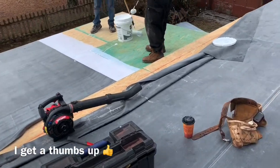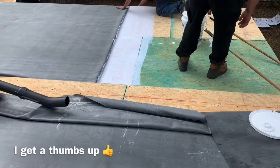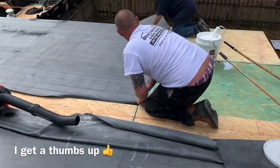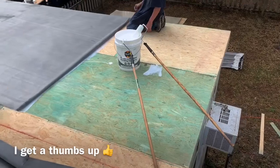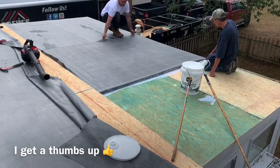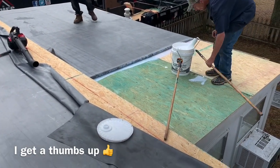Yeah, you do half, he does half. And you try to keep your line as straight as you can, you pull it straight out. All right. There you go, brother. A lot better, right? Beautiful. See how that works, DJ? Yep. Pretty easy.